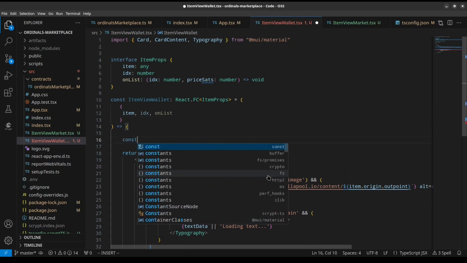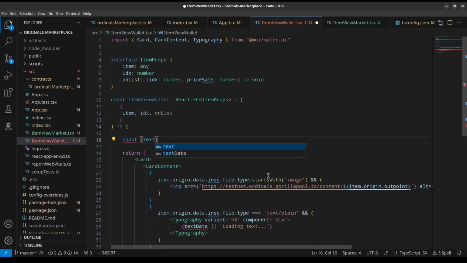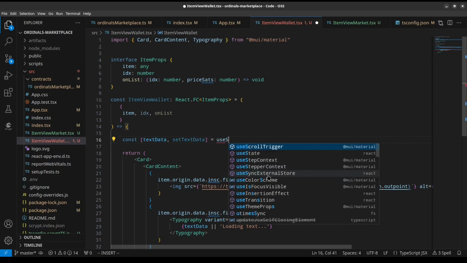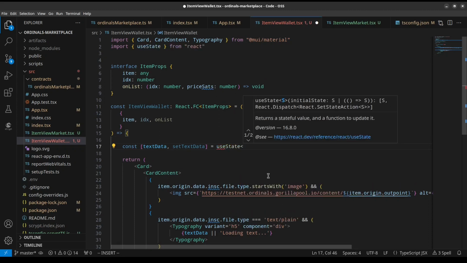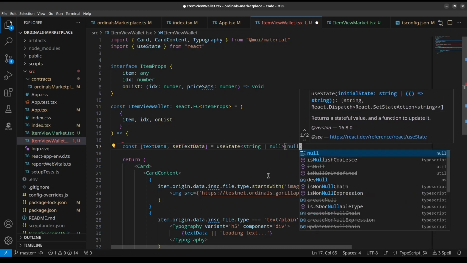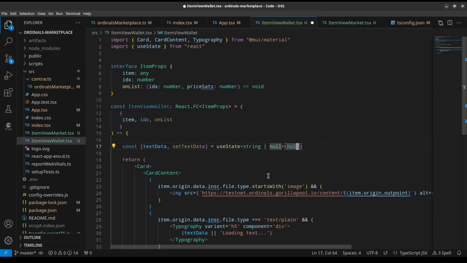So again, we're gonna use textData, and we're gonna need a setter, setTextData, and it's gonna be useState, and it can be either a string or a null value, and by default it's gonna be just null.